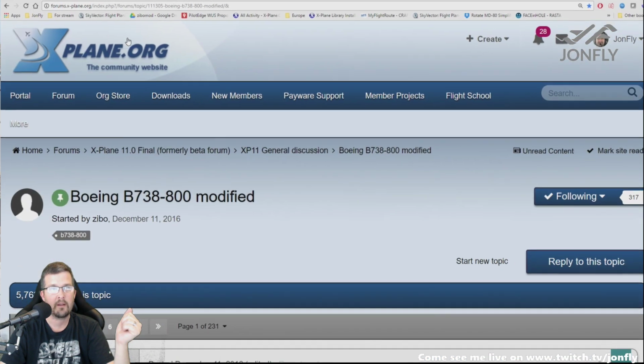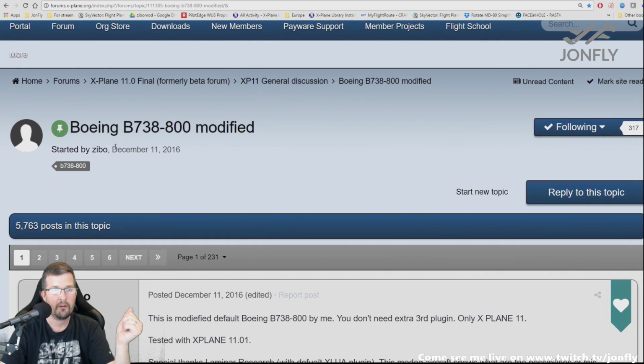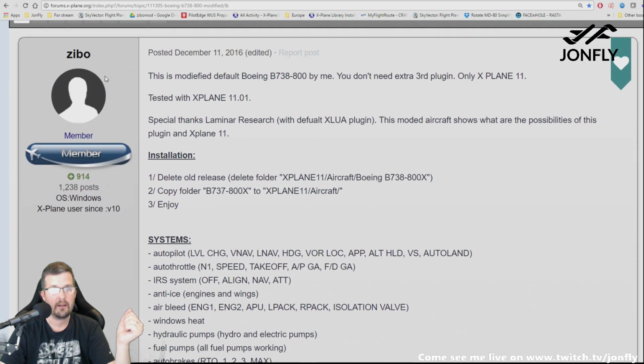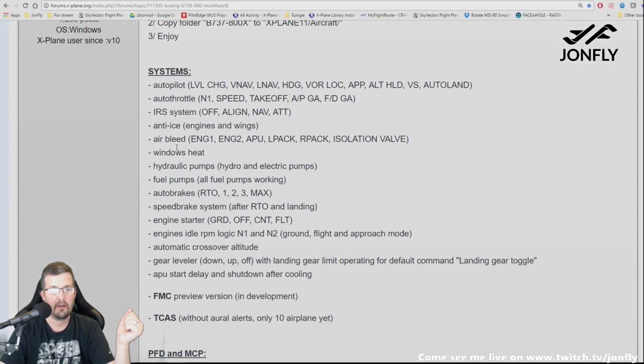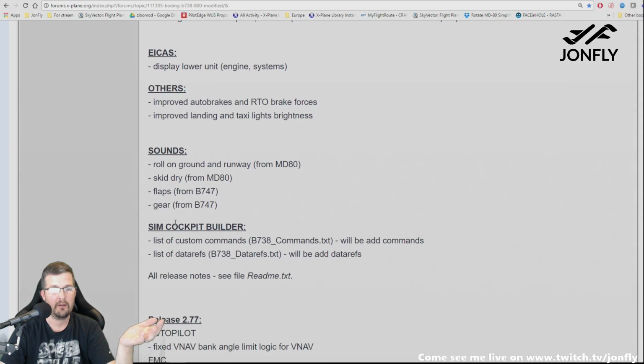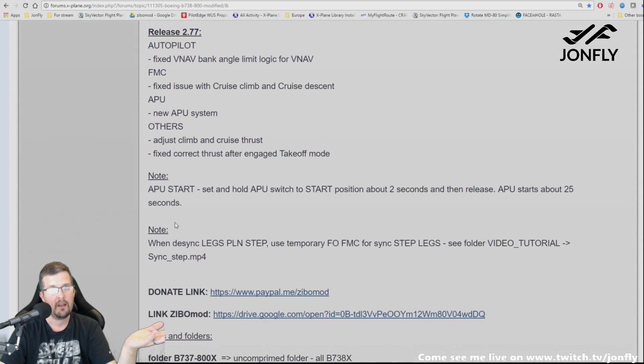This is the xplane.org forums, and there's a forum called Boeing 737-800 Modified. And in here, this is exactly where Zibo talks about how to install it, what systems he has changed, the FMC changes, etc., all the way down, sounds, you name it. And then he also gives a rundown of what he's done for each version.